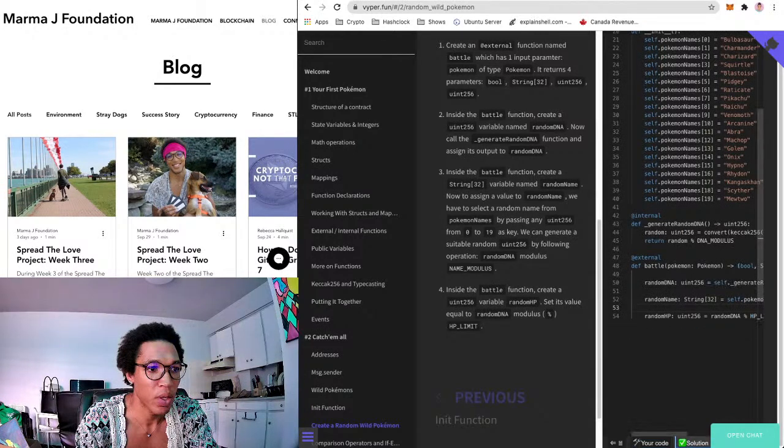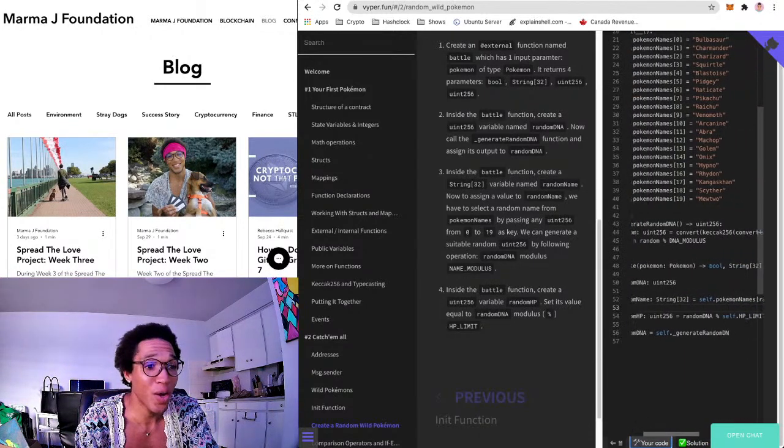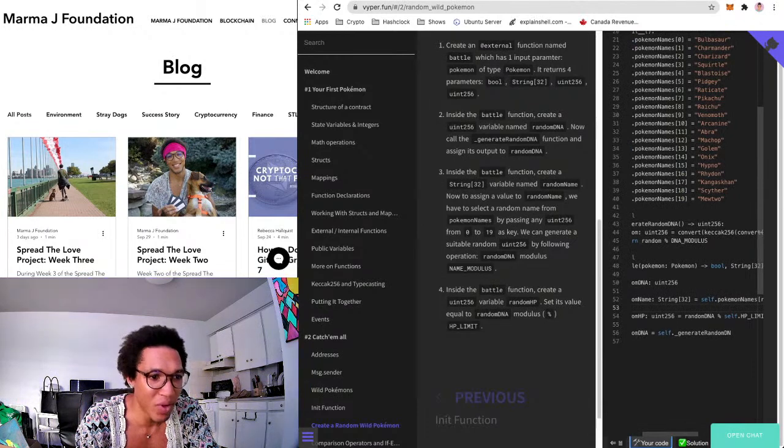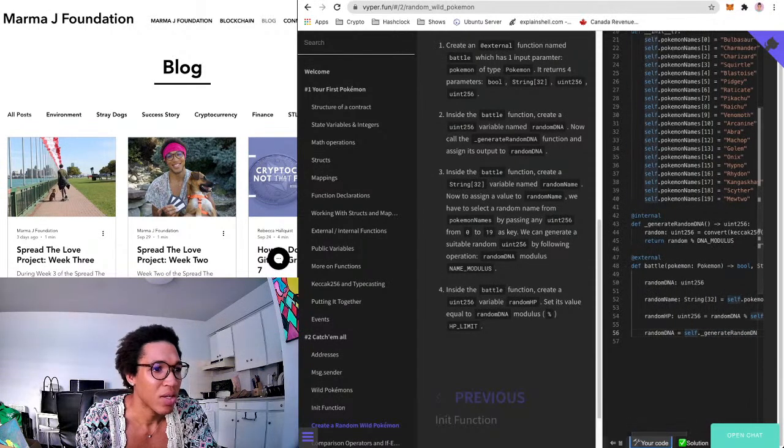Oh, sorry. I did. First of all, why does that? Okay, I did something wrong here in general. Why does it say in the title function create a value called random HP?